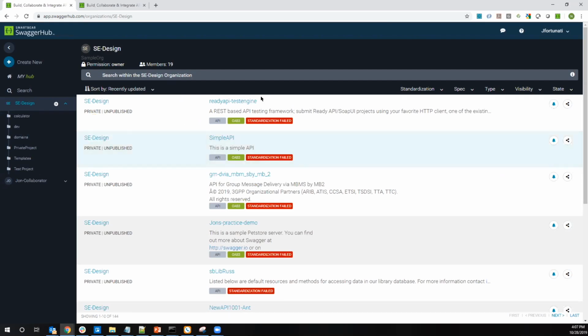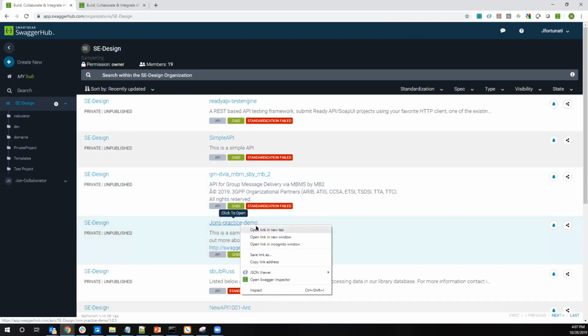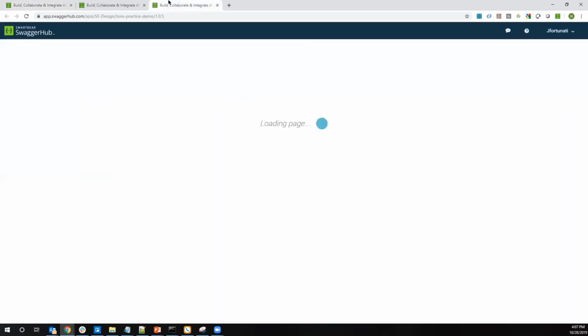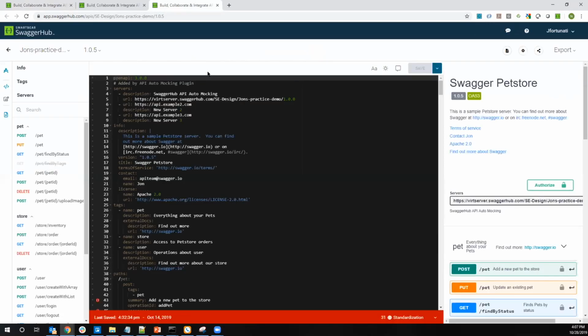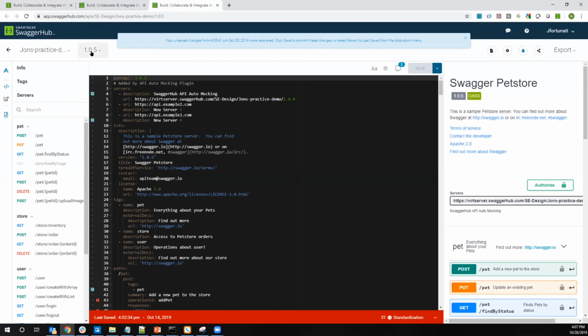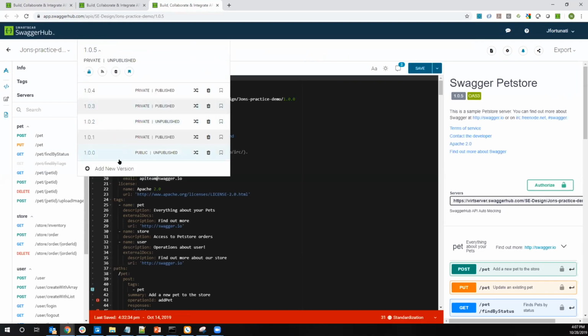Last thing we'll talk about here is if we go into a definition itself and look at the editor. When it comes to discovery, as Patrick said, an important piece of that is understanding what version of the API you're working with. And we can see here that we're able to give different versions to these definitions, and we can tag these versions as published or private. And this is important because we can show to our internal developers that if something is published, it's in a finalized state, it's read-only. If something is public, that means anybody who can get access to the SwaggerHub instance.